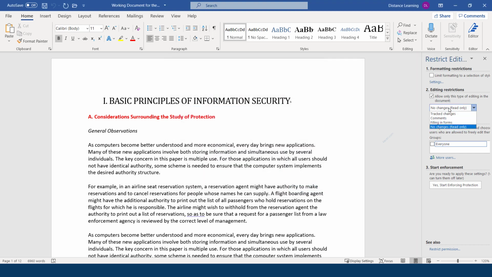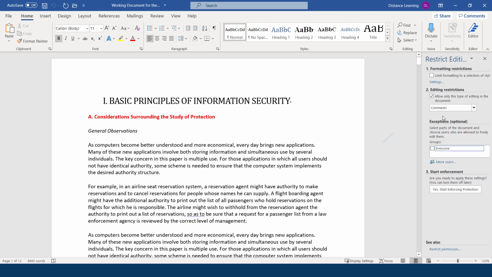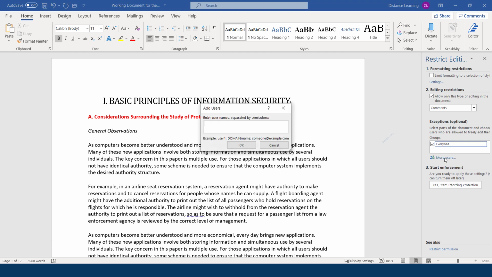Next, we can allow only, for example, only tracking the changes in the document, or only commenting in the document, or only filling forms in this particular document. And then you can set these permissions for everyone or for specific users.